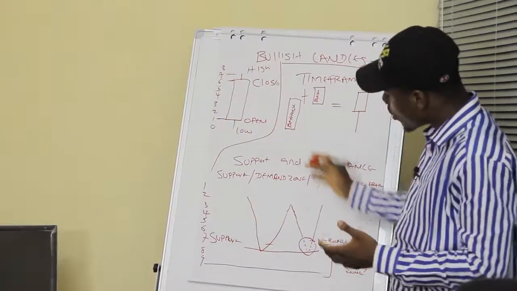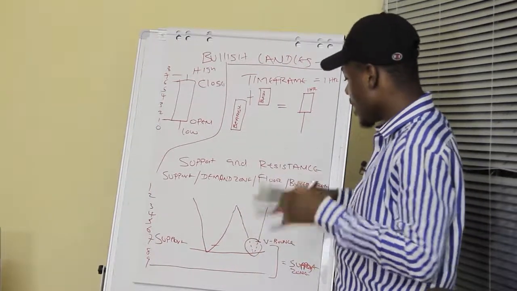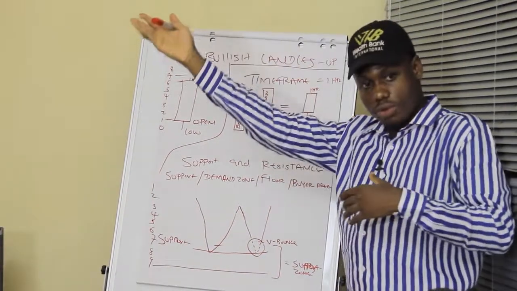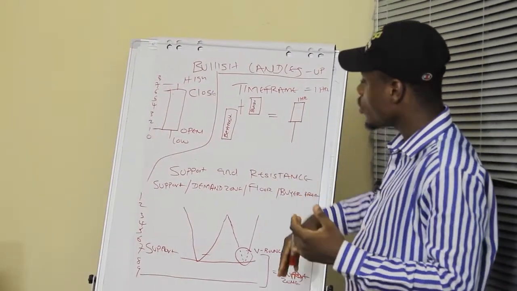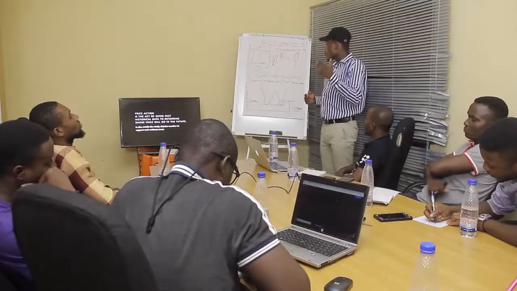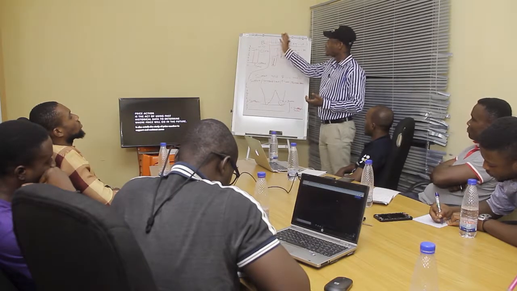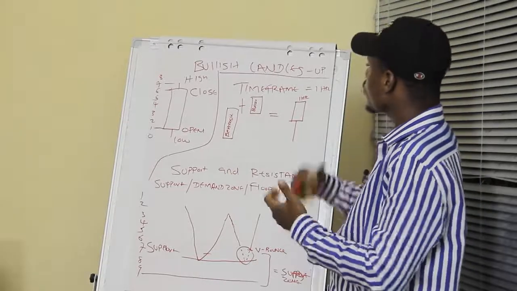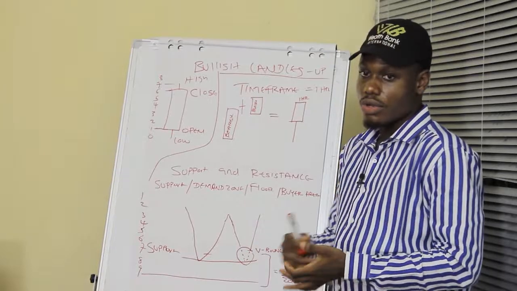That's how candlesticks can communicate to a trader where exactly you should be looking for up opportunities or long opportunities, and where exactly you should be looking for short opportunities. Remember, when we talk about long, we're talking of up, bullish. When we talk about short, we're talking of bearish, down, and all of that.